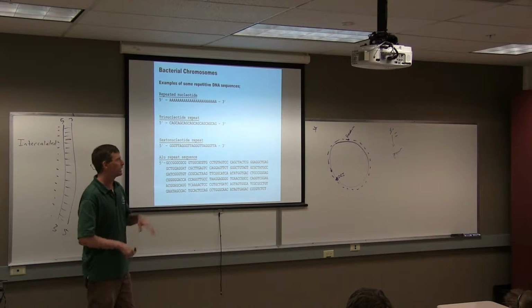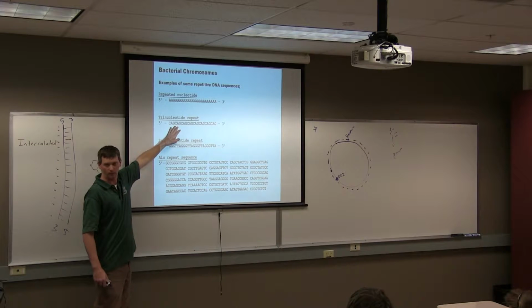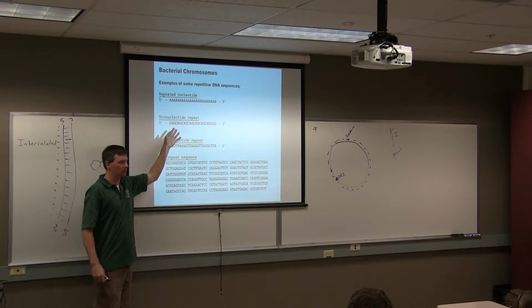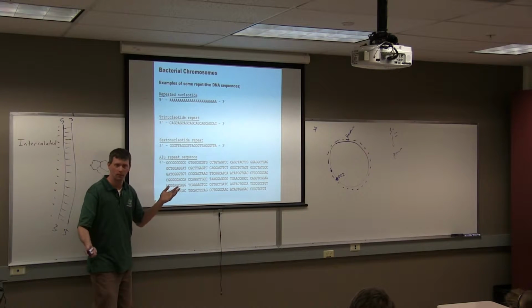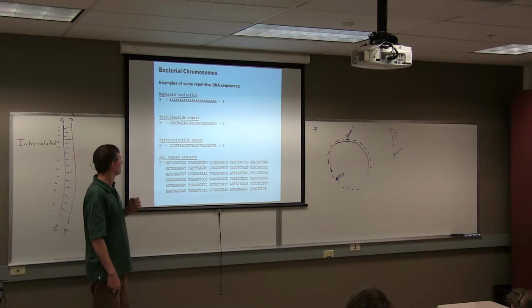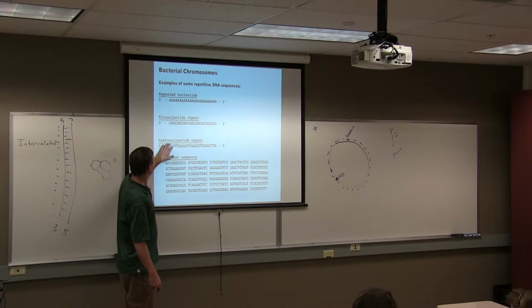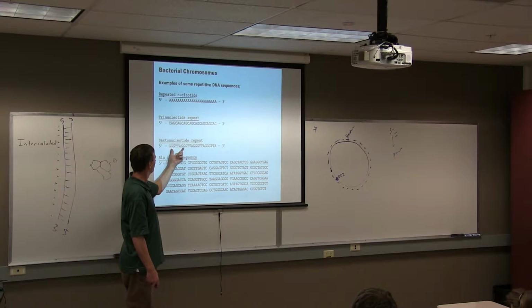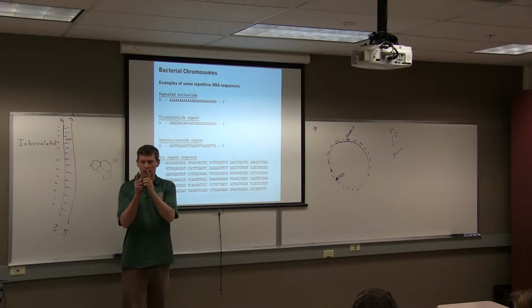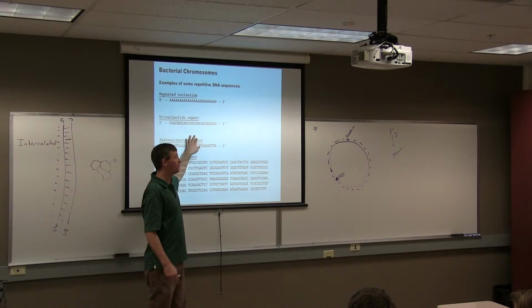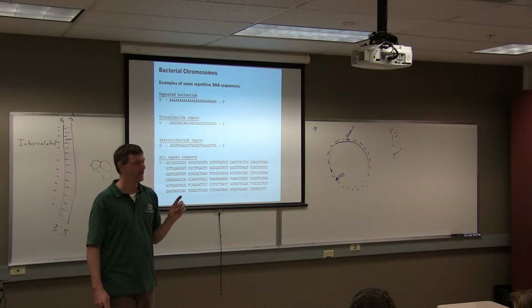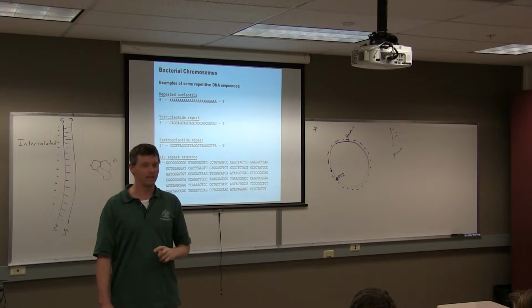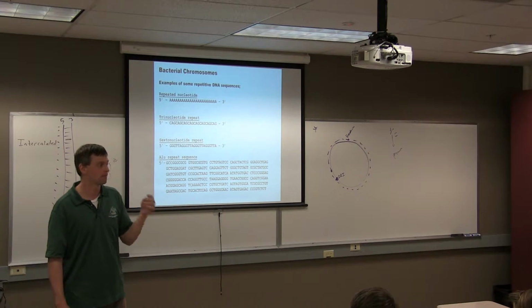How do you get this repeat? Just randomly by evolution? It's actually a mechanism, a mistake that happens. We'll talk about that. So here is a sextanucleotide repeat. GGG-TTA, GGG-TTA. 6 nucleotides is a unit that repeats. Does anyone remember what this particular sequence was that we talked about? Telomeres? Yeah, telomeres. That's the sequence at the end of the chromosomes, and it's repeated several hundred times.